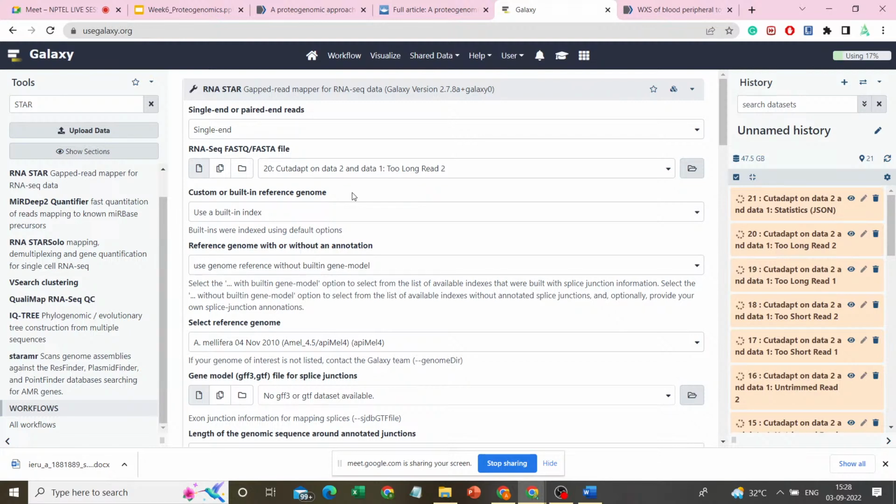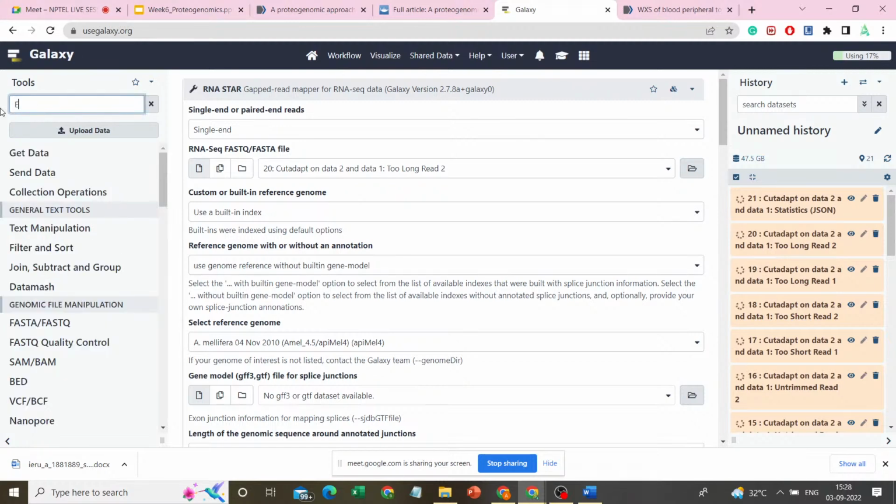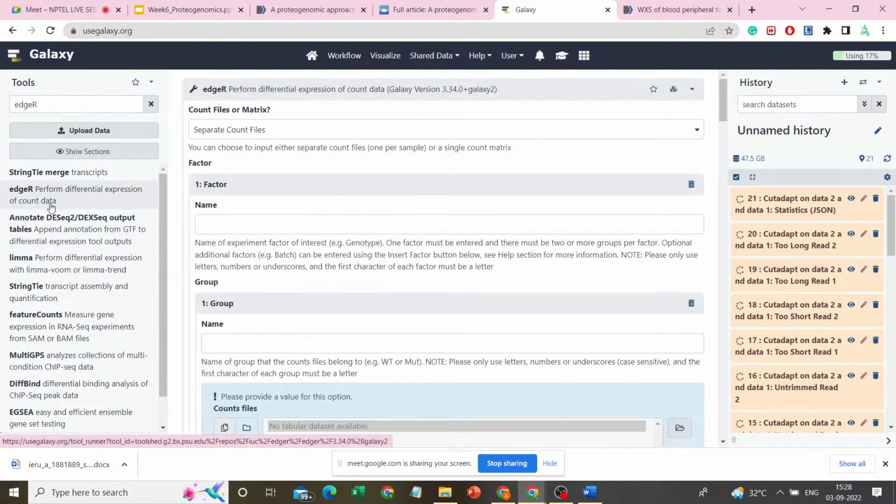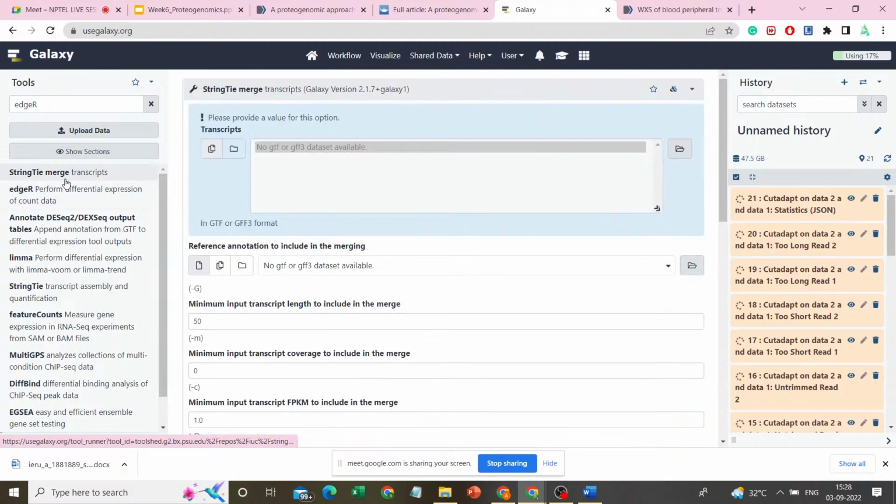Then finally, using edgeR you can find the differentially expressed RNA, which you can compare with your proteomics data. Here edgeR will perform differential expression of count data. StringTie will merge the different transcripts with the GTF files, so the gene transfer files.